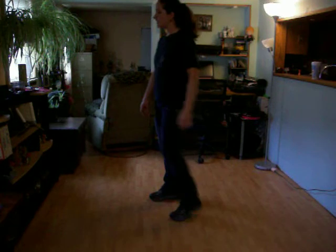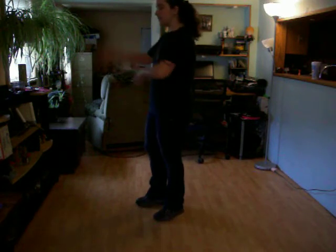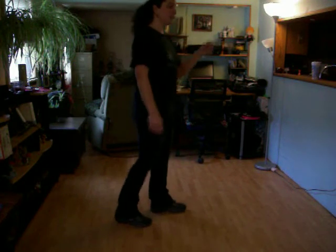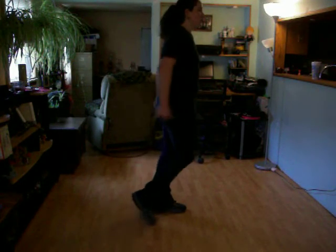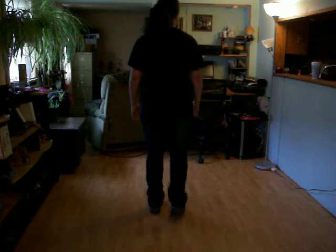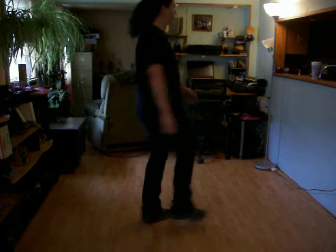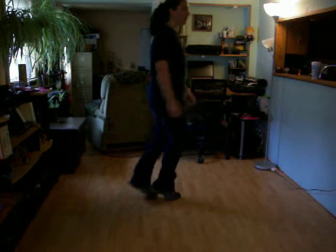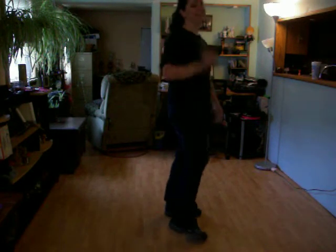So you just did your side touch here. So then you start the dance over. This is your third wall. So your third time, you're going to be facing this wall when it happens. So you just did your mambo or your coaster, step, and back in, out, and behind and cross, out, behind and cross, out. That's the second one.